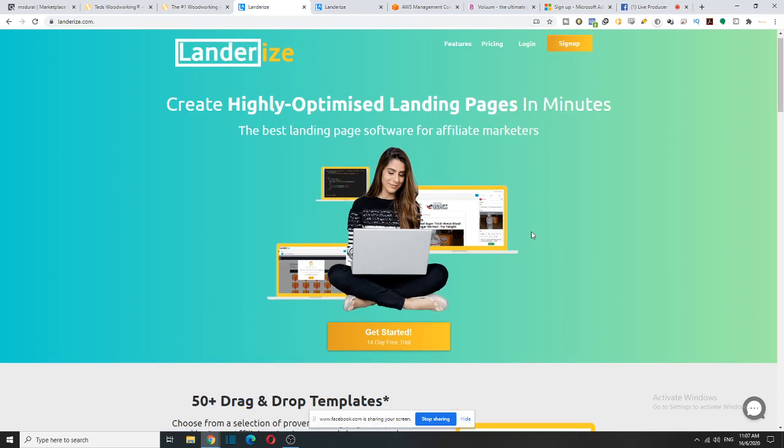The most important thing that differs Landrise from a normal landing page builder is that you can straight away build a landing page with Landrise and upload it into your Amazon S3, which makes your landing page load pretty fast and therefore increases your click-through rate. And if you know about click-through rate, then you would know that click-through rate and conversion rate are directly proportional. So if you increase your click-through rate, you will increase your conversion rate as well. Did I say click rate? Sorry, click rate is totally different. I'm talking about conversion rate and click-through rate.